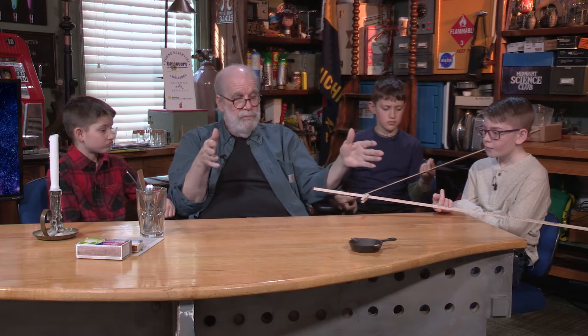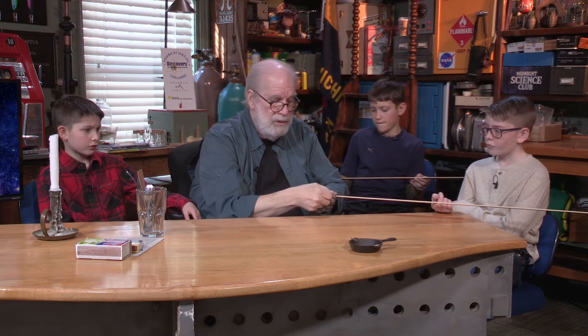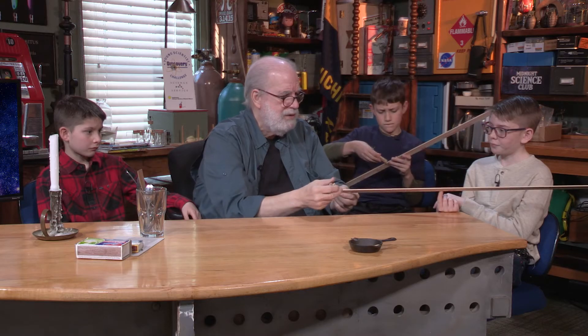Center of gravity is a balance point and it can move. Remember this — center of gravity is what we call the balance point. If something changes about the object, you can actually move the center of gravity. And sometimes you can move the center of gravity to the oddest place — all the way down to the very end, or even take it off the edge of the object entirely. Would it be possible to have the center of gravity not even inside the object?